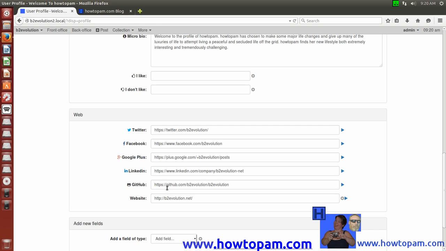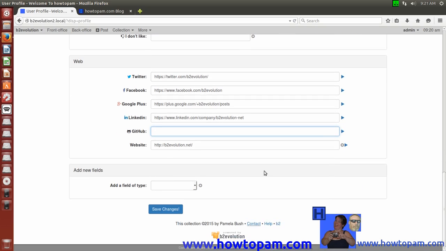Now, if you don't have some of these icons, if you don't have registration at some of these sites, you can simply just take out the particular address, and when you save that, that icon will disappear from the page.